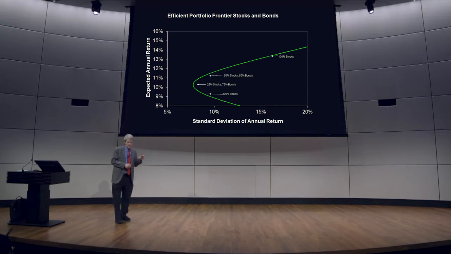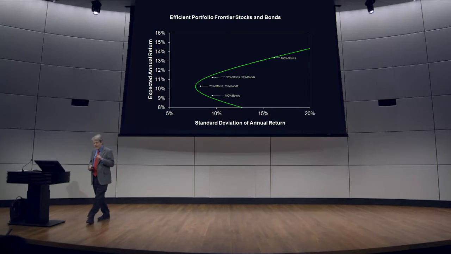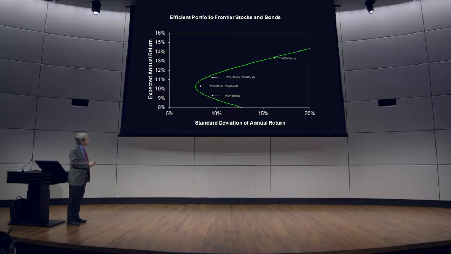They're risky because they're long-term. Here, Professor Shiller mentions bonds are risky because they're long-term. I wouldn't fixate too much on the use of the term bonds here. We're analyzing the efficient portfolio frontier with any two risky assets. In this case, he chose the example of stocks and bonds to emphasize that they are two separate types of assets. You could easily replace the words stocks and bonds with Microsoft stock and Tesla stock, and the argument still works. Bonds have historically had a lower standard deviation of annual return, but also a lower expected return.